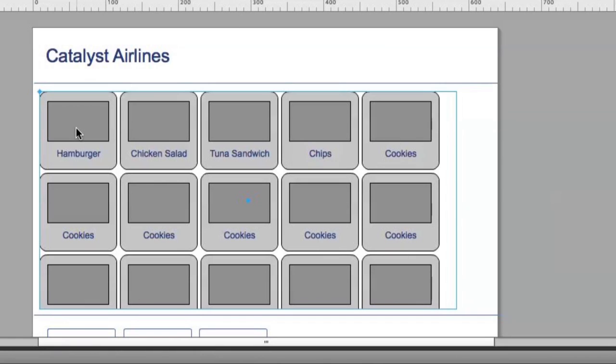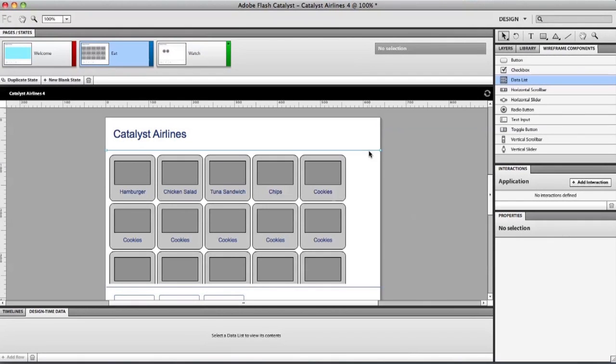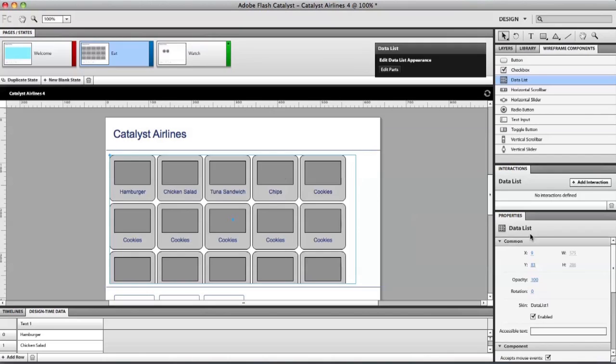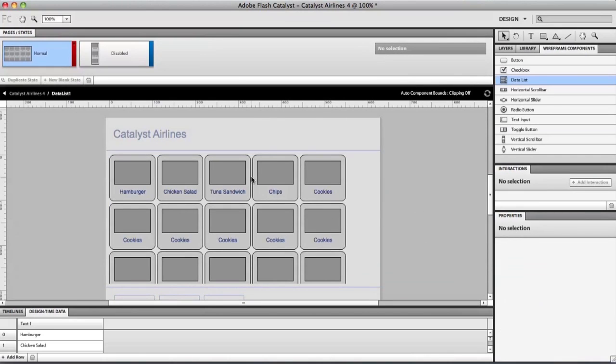If you notice, the other ones have moved down below the limits of this display area. What we need in order to control this is a scroll bar. So let's actually double-click into this. And now that we're back inside of the data list, we can create a scroll bar to then control this data list. So we can display more of the objects that have gone beyond the limits of this component.